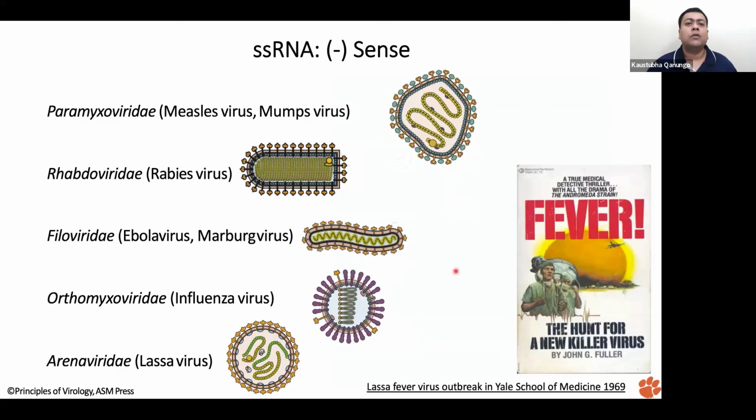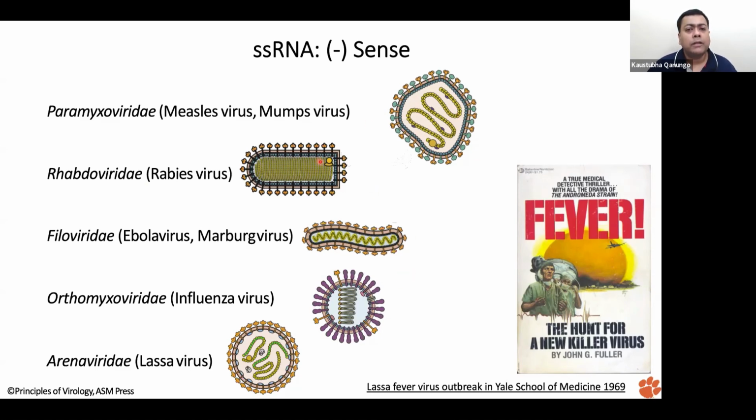So after that, we are going into the minus sense RNA, ssRNA. And the interesting part is that the minus strand RNA, let's first go through some of the names. Then again, you do not have to memorize, but just keep in the back of your mind. You have the measles, mumps, rabies virus. Then you have the Ebola virus, Marburg virus, influenza virus, Lassa virus. These are all with that. I used to work with the Rhabdoviridae family, vesicular stomatitis virus, which is a representative of the rabies virus, which is a model.